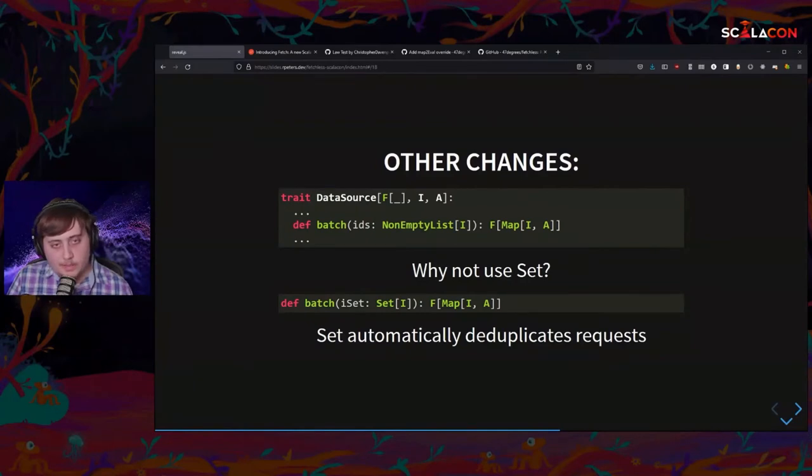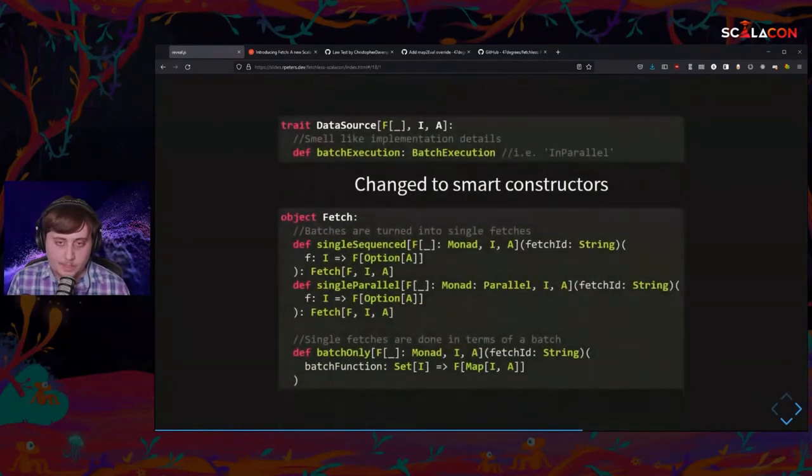In an early version of Fetchless, actually, I didn't have the deduped request at all. I didn't have the lazy version at all, and I just had the basic one. And I had syntax where if you had a collection, like a list, it would just turn it into a set, pass it in here, and then turn it back into a list. And that works, but it doesn't handle all the use cases that the other types handle. So I added those in. But it does get you most of the way, and it is a little bit faster. So if you want to make an optimization, if you absolutely have to, then that's one thing that you can do now.